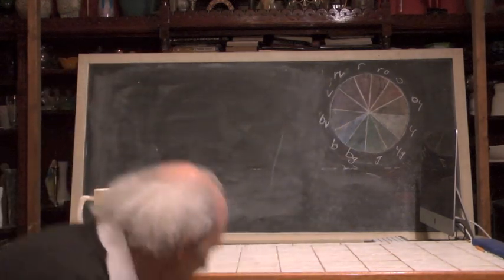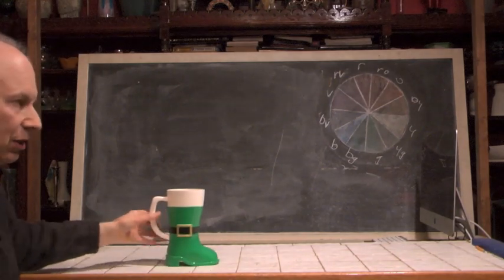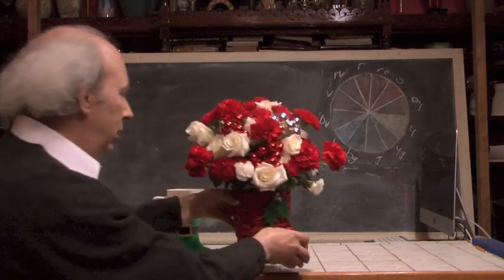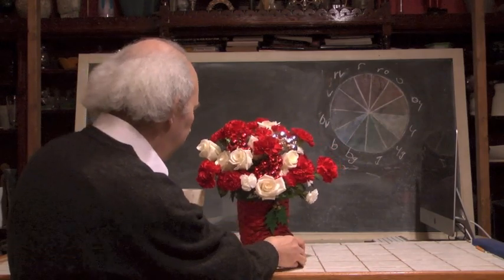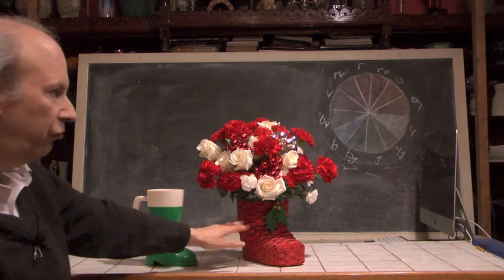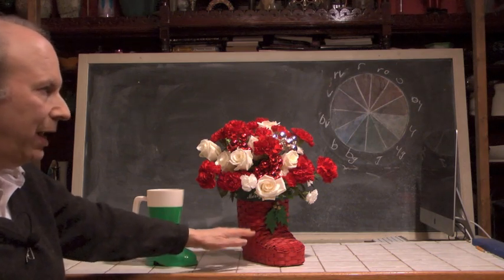Or once in a while, we'll find something that's very definitely themed for a holiday. So here we've got a container that definitely says St. Patrick's Day. Or how about this one? Here we've got a container shaped like a boot. We're thinking Santa's boot in this particular case, making use of our traditional Christmas colors of red and green.